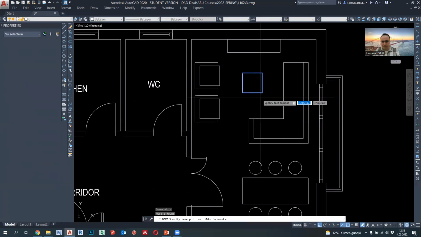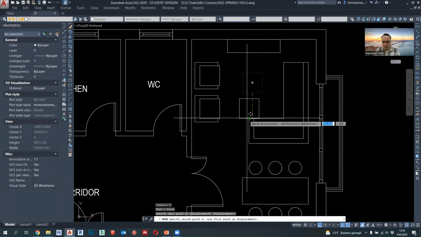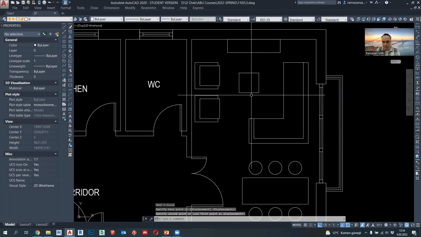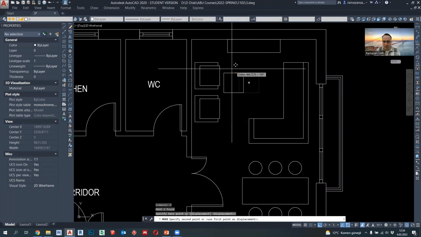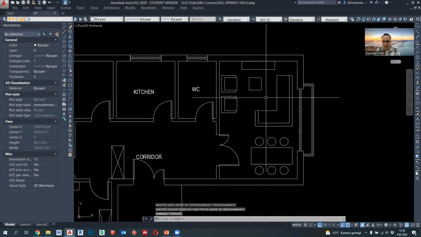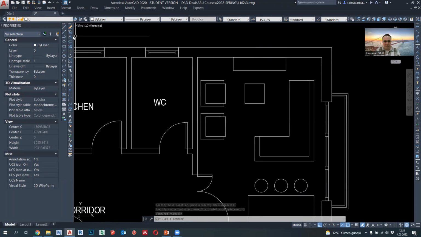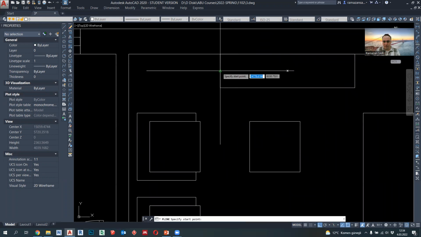Yes, good enough. Always reference the furniture for anything. Okay, and let's create our TV units.